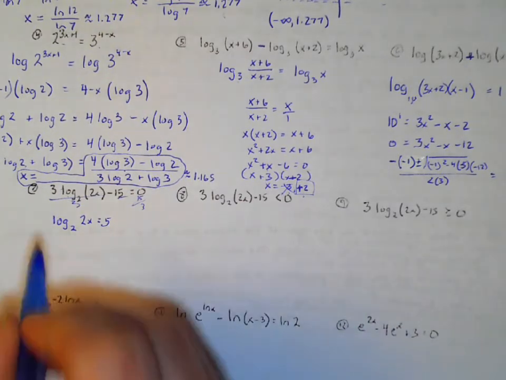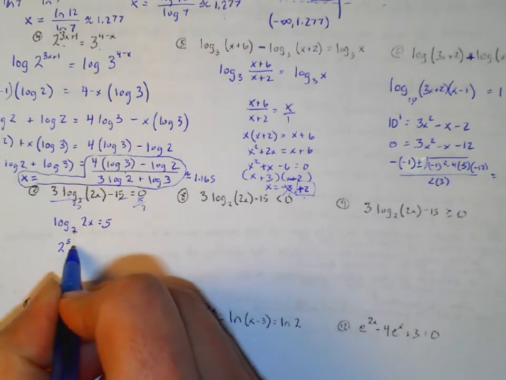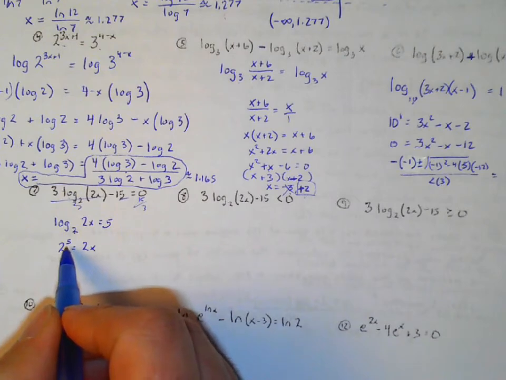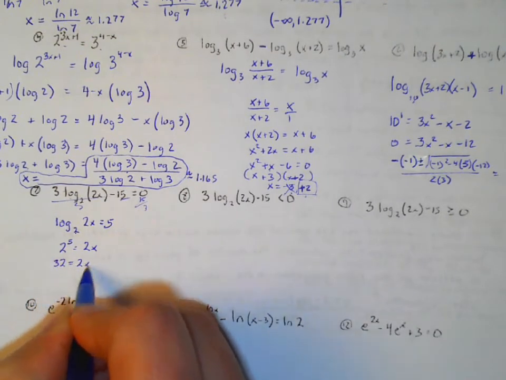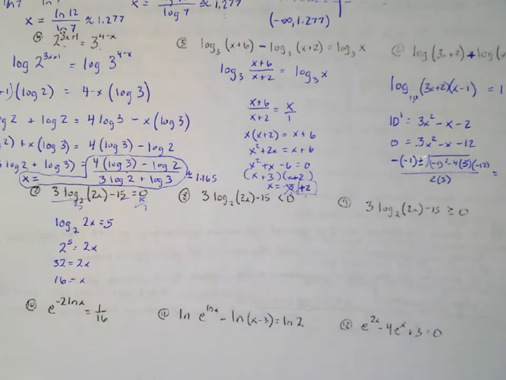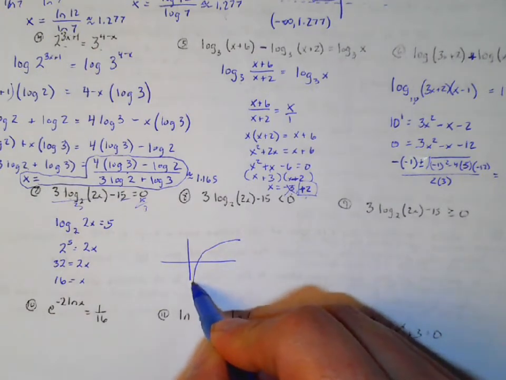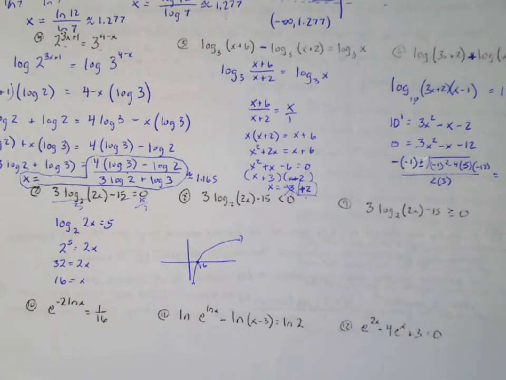Okay, now I'm going to rewrite this as an exponent. So it'd be 2 to the 5th power is equal to 2x. 2 to the 5th power is 32, and divide gives me 16. Okay. Now, next I'm going to look at the graph on Desmos. By looking at this graph on Desmos, it goes like this, and you can see this point right here is 16. Okay, easy way to make sure you're right.